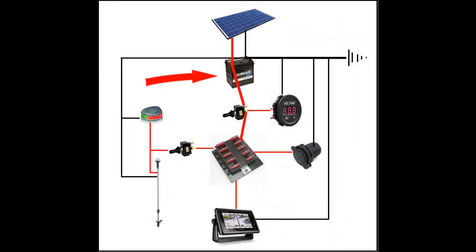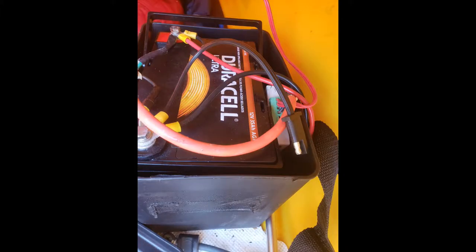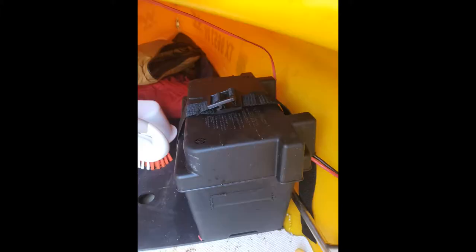So moving down to the battery: as I've mentioned it's a Duracell Ultra 35 cranking amp battery designed for wheelchairs, and it'll do anything you want on this boat. I have a setup with quick disconnects, including an extra one for the charger should I ever need it, and there's plenty of room in the battery box for the solar panel regulator.